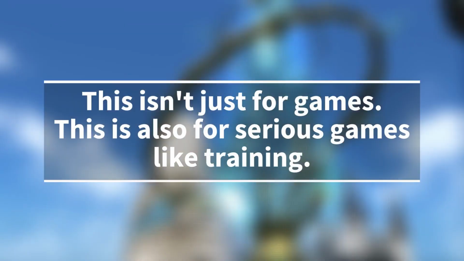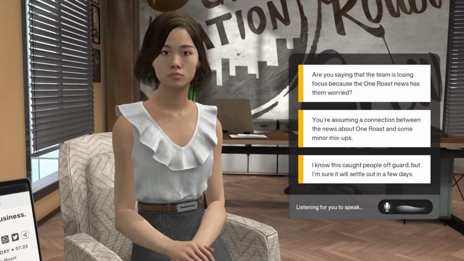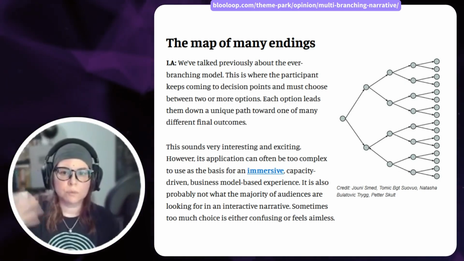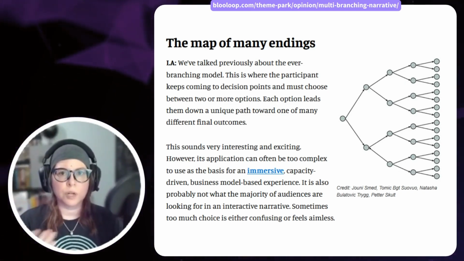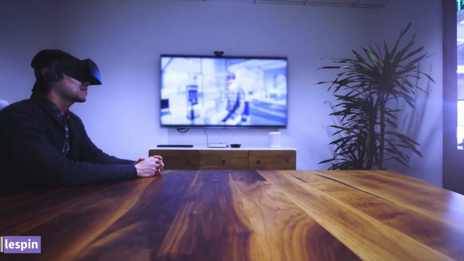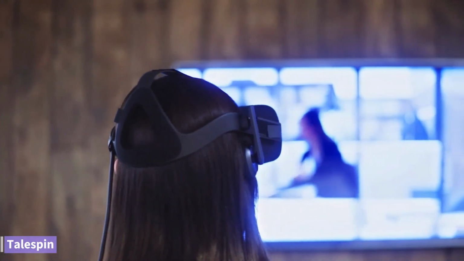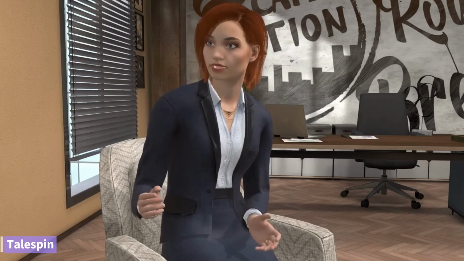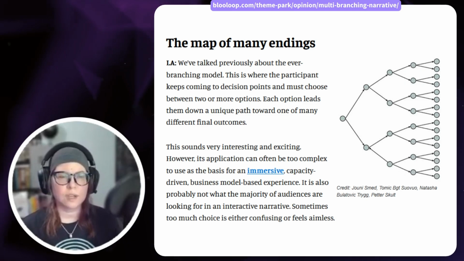And this isn't just for games. This is also for serious games like training. And that's where my experience is, branching narrative with training, because in training, the more effective training in VR has different consequences depending on your decisions. And so that is what branching narrative is. And so even if you are in this for serious applications, training, therapy, whatever, branching narrative is going to benefit you because it's going to help you create a more compelling training or experience, whatever it is that you're trying to do. So it's not just for gaming.